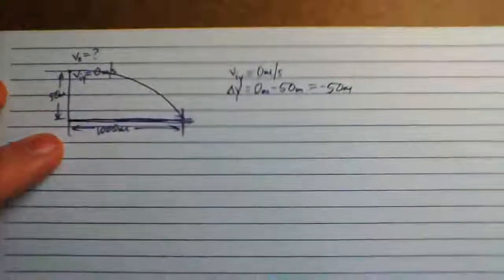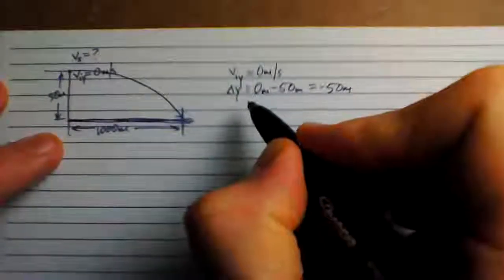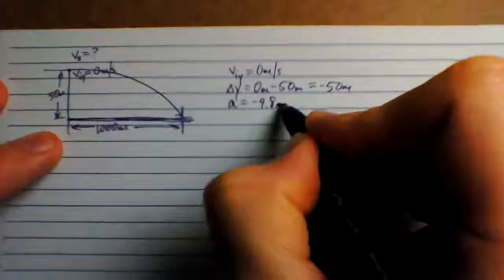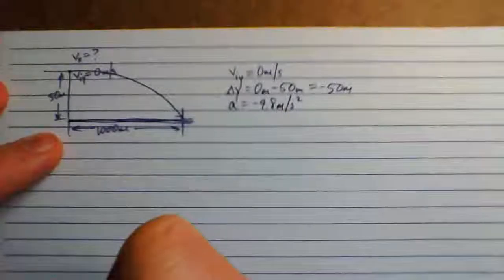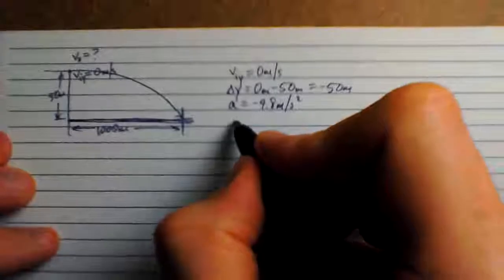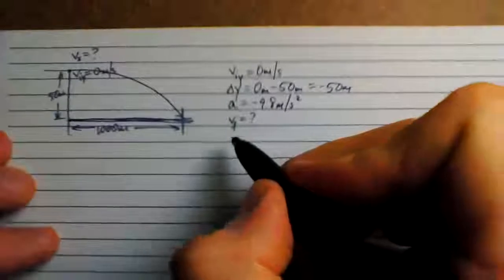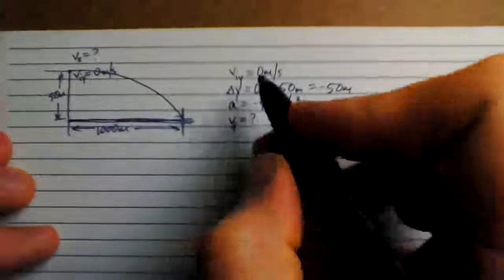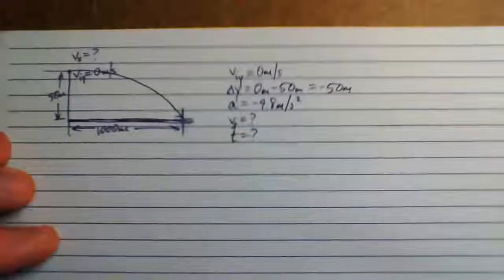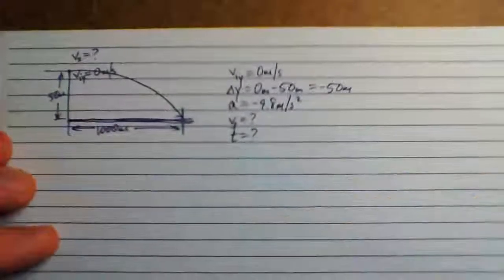All right, and then the last piece of information that I know is that acceleration is negative 9.8 meters per second squared. So that's 3 knowns for what's going on in this direction. I do not know what my final velocity is. I don't really care what my final velocity is at this point, although I would want to solve that for part C. And I want to know how long it's in the air for, because that's going to determine how fast it must have been moving up here in order to cover that distance in this time.